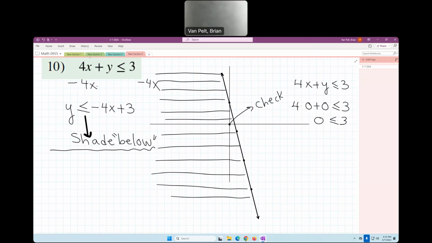Now, I'm gonna pick anything outside of the shaded area and show you that it's false. So 1, 0? That sounds good. So we'll pick this point here, 1, 0. Now come back to the inequality again. So x is 1. So I have 4 times 1 plus 0. Is that a true statement? No, that's false, isn't it? So do you see why one point is a solution and another point is not? So that's the way it's gonna be for these.